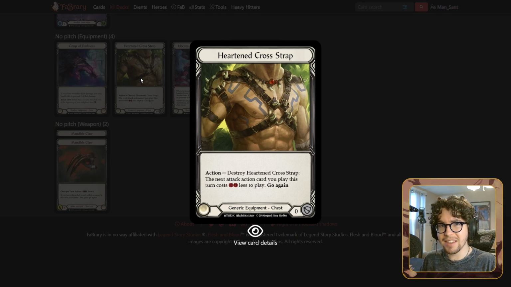You can just say, hey, I have a 1-card hand of Mark of the Beast, I can Heart and Crossstrap, and I just know for a fact I'm playing this Mark of the Beast for 6, I'm turning off Blood Debt and just going to move on with my life.